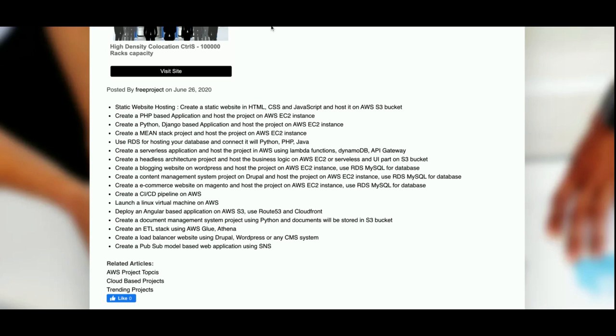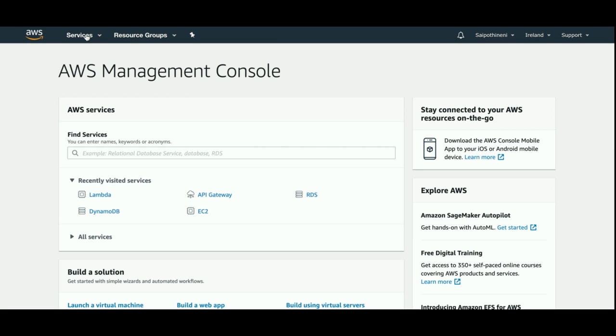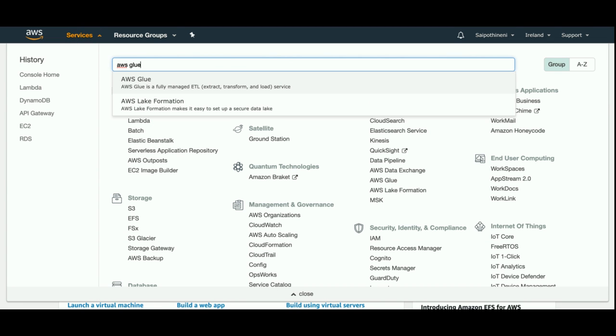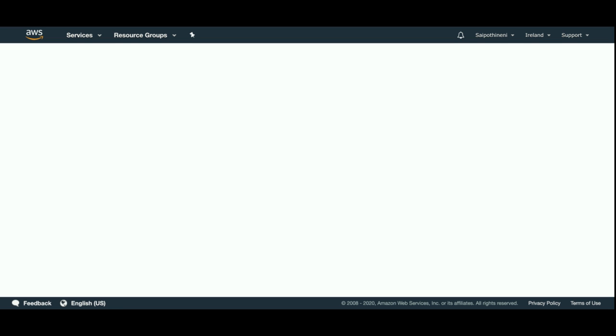If you log in to AWS, you will find AWS Glue there, and using it you can create an ETL stack. This is the AWS service from where you can create ETL-type applications.